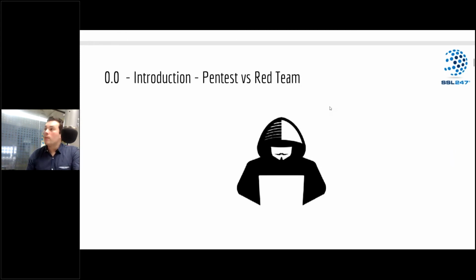So what's a red team, and what's red team compared to penetration testing? First things first, penetration testing is a simulation. According to my view, it's obviously a gray area. There are people thinking that penetration testing is vulnerability scanning with a bit more.